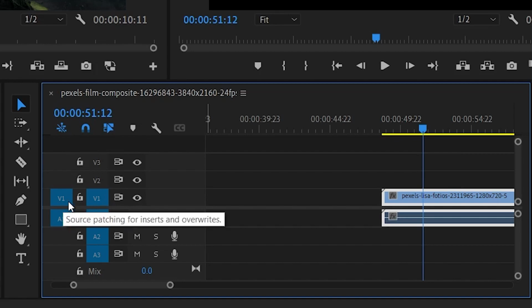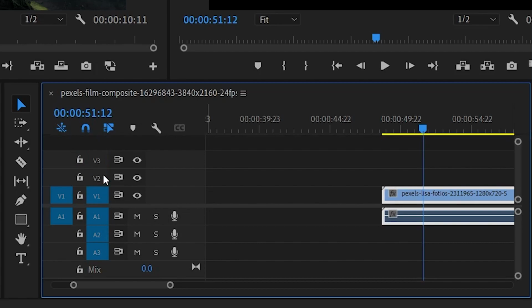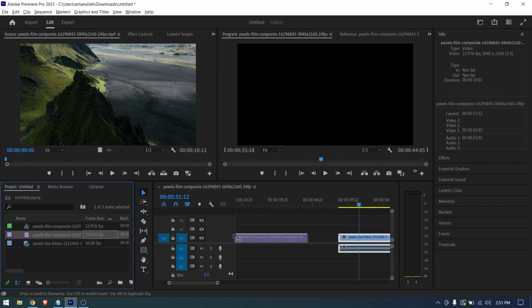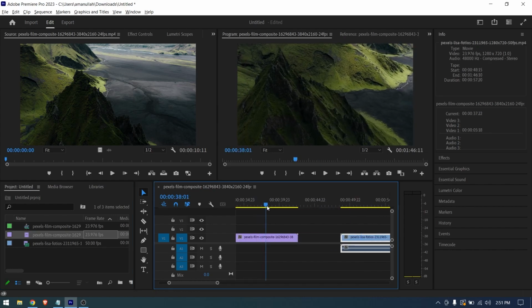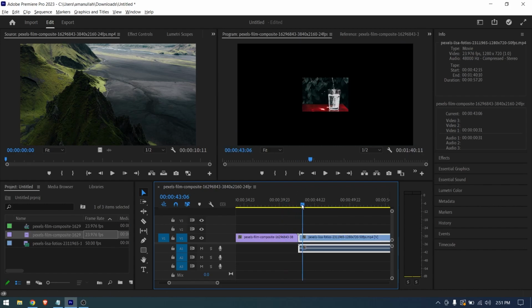You can see here V1, which represents video one, and A1 represents audio one, and here you can resize the video or audio, and you can add even more videos and audios on top of each other. So let's say I want to add this previous video again on top of or before this video right here, and after it I want to have this, like this.